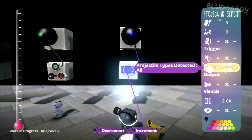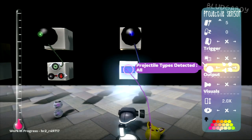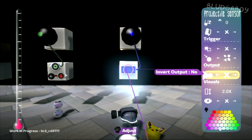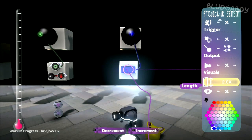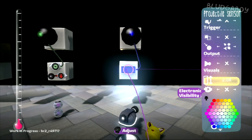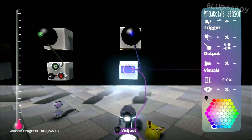You can also set the type of projectiles that are detected. You can set to fire, electricity, plasma, water, or all. You can't set it to only not include some. You either have to set it to all or only one of them at this point in time. Output, you can invert the output, yes, no. You can set the length of it, how physically large the actual counter is, irrespective of how much that is. You can set it to really big, really small. You can make it go off the material, as you can see there. The default is 2, and you can set whether the electronics and cables are visible in play mode, as well as the color of the switch itself.